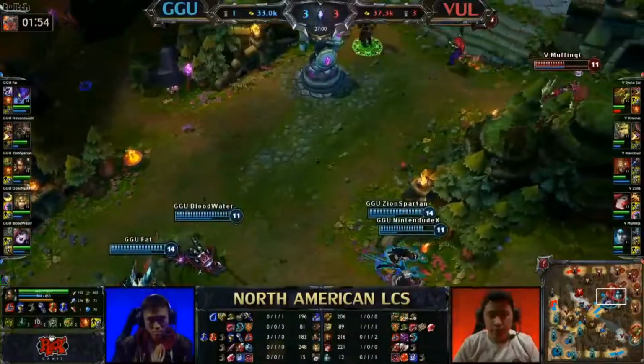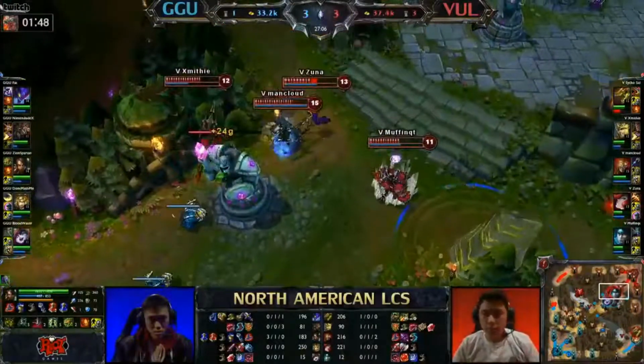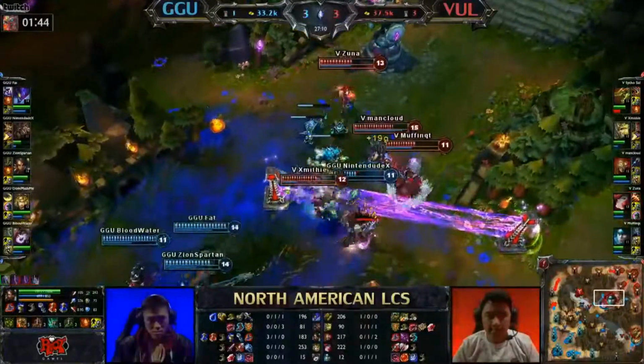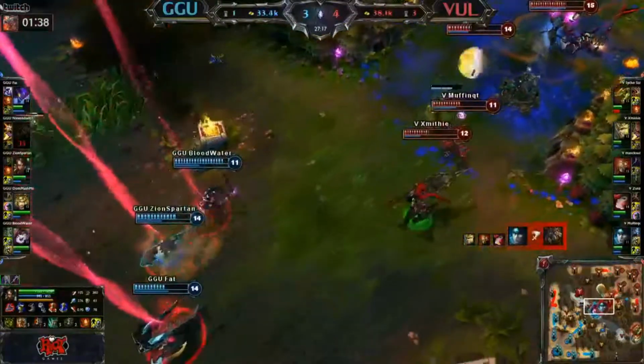I mean, Vulcan, they've got Jarvan. I mean, he can dunk that team and start fights. He can dunk them to a certain extent, but there's a lot of people that can just hop right out of that. Ezreal, Nidalee, and Kazakhstan all go, and here comes round 19 of them trying to engage. They get Nintendo! They got him right away. Fat forced to jump away as well. Smithy's still up in the front. Here comes the Requiem as well.